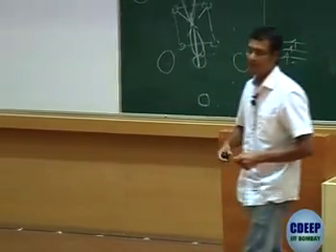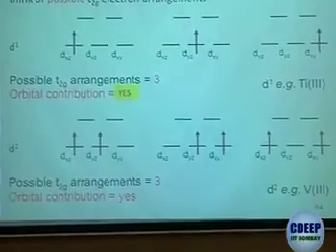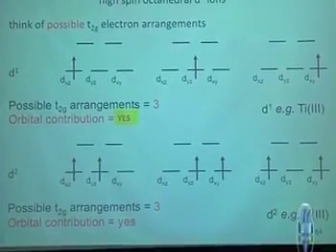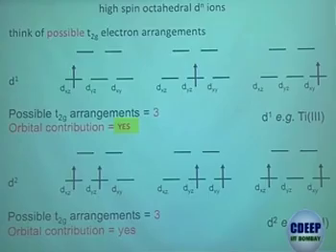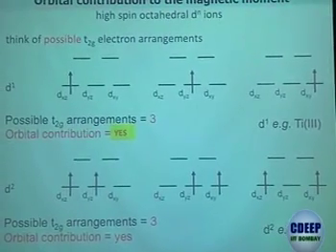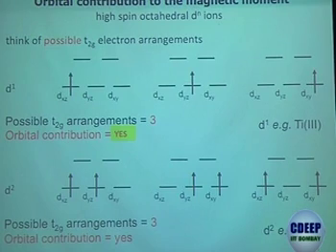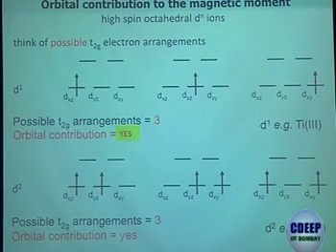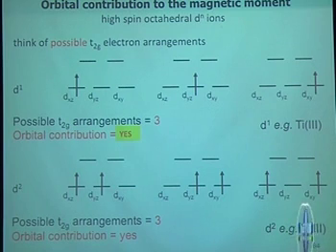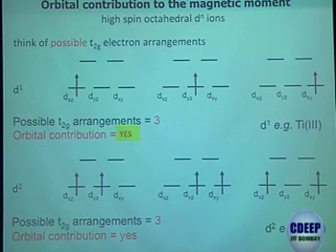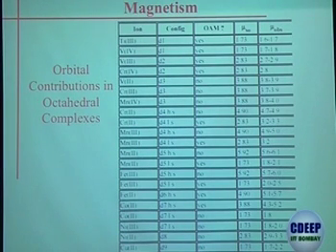Now, in the d2 orbital, as you see, there are three different ways the electron can be distributed, and therefore these degrees of freedom should give some sort of magnetic moment value, and that is where you can get the orbital contribution. So the experimental value once again will be a little bit more than what we see for the two unpaired electrons. The spin only plus some value should be there. I think it is not readable from there, but it should be in the slide. So the orbital angular momentum, that orbital motion, we are able to see in these cases.